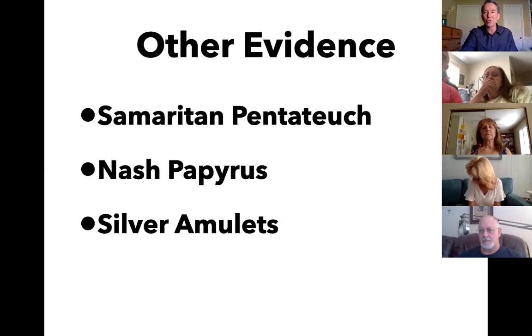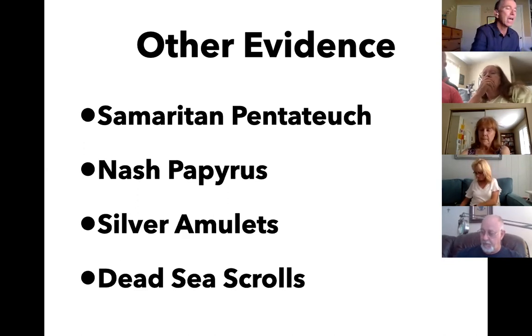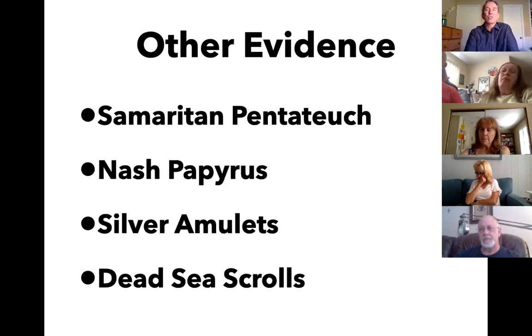Now we come to the moneymaker, and that is the Dead Sea Scrolls. And the Dead Sea Scrolls answer the question rather conclusively. They were discovered in a fascinating way. In 1947, there's an ancient site called Qumran down in the desert. A little Bedouin shepherd boy was bored. He decided he was going to start throwing rocks around, and he wanted to see if he could throw a rock in a cave.